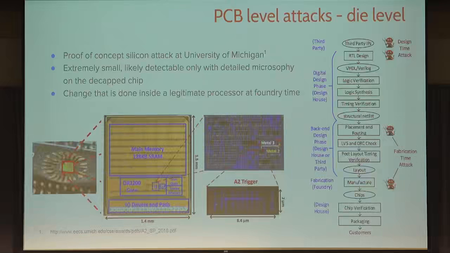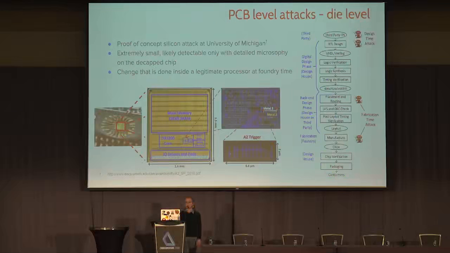All right, so PCB or die level attacks. This hasn't really been discussed much except in academia. However, it is possible. And that would just be an addition to the actual silicon of the PCB. So it would be very hard to detect. These things are really small, so you'd actually have to use micro Sophie on a decap chip. And again, this can be done inside of a legitimate processor at foundry time.